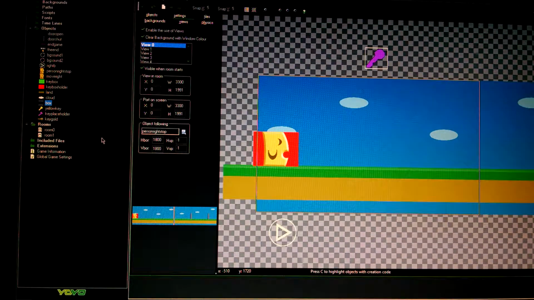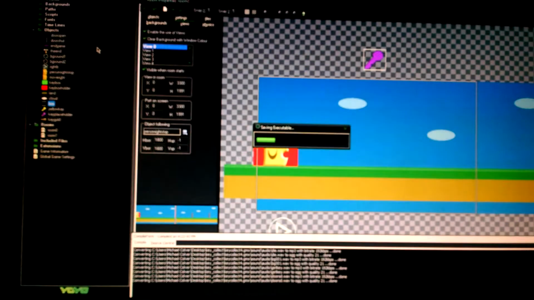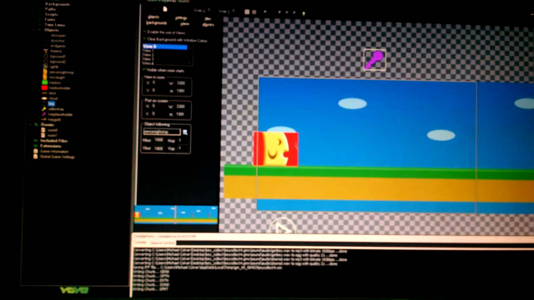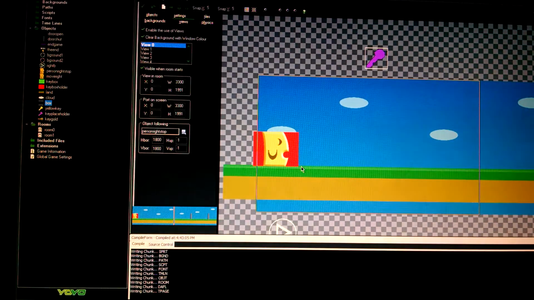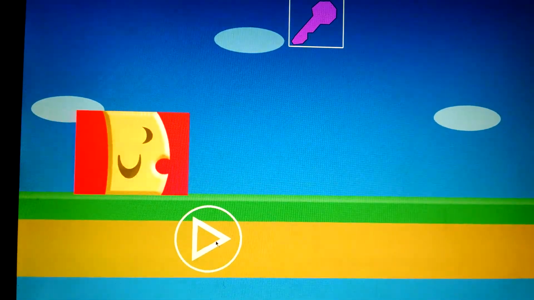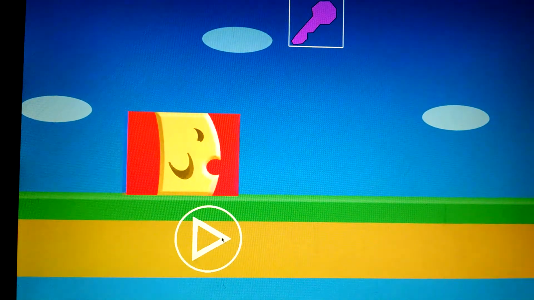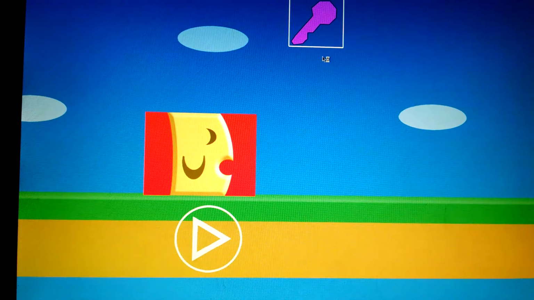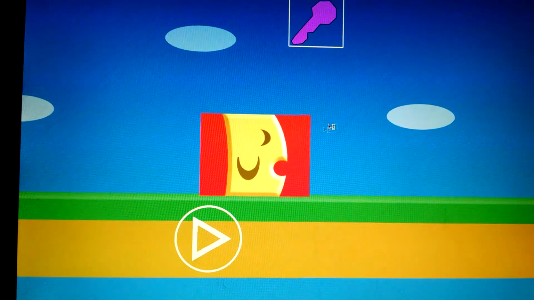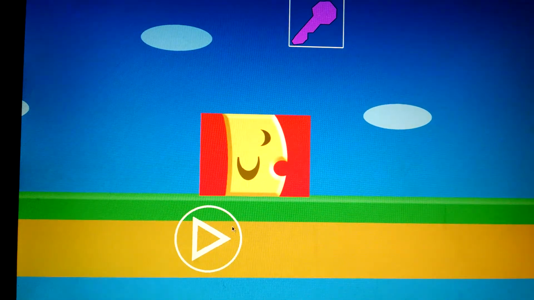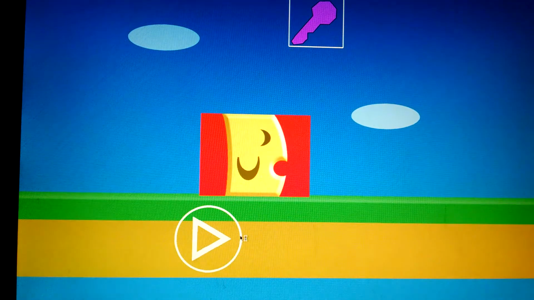Alright, so I'll show you how it looks with everything being on the screen. So the red is your placeholder here. See, your red's your placeholder, and see how that thing moves. If this key was yellow and you didn't have that draw bit on there, and you only had the step, when you move your character, that's how your key would move. It would move back and forth like that. So that's what you don't want to happen. So that's why you have to have a step and draw.